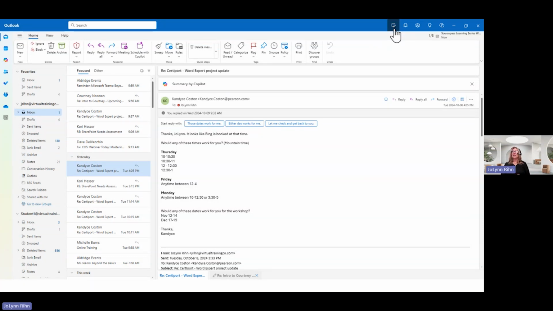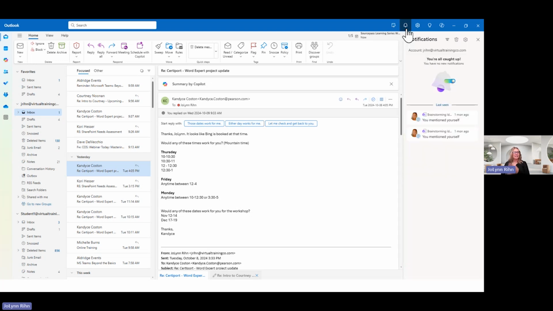But you do have an icon called My Day. I'll talk a little bit more about that when I talk about tasks. You have your reminder icon, so the bell icon. So if you have any reminders, you can actually click on that to bring them back. I don't know if you're a snoozer when you get a pop-up reminder, but this is my reminders. So just so you can see, it opens up a pane to the window.